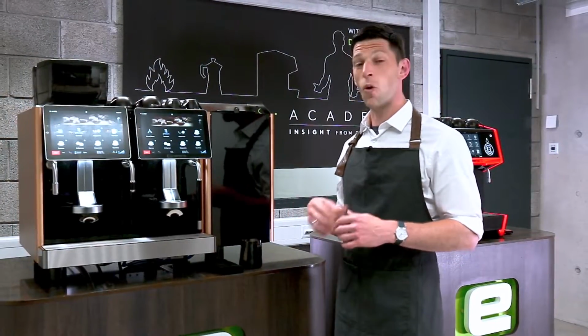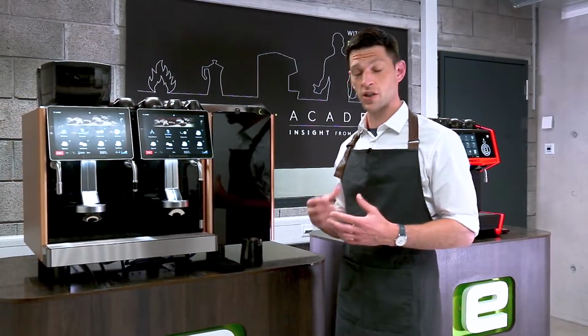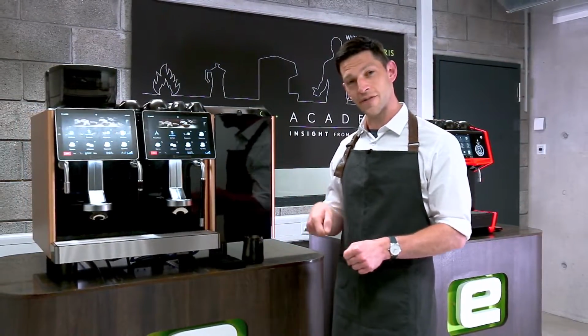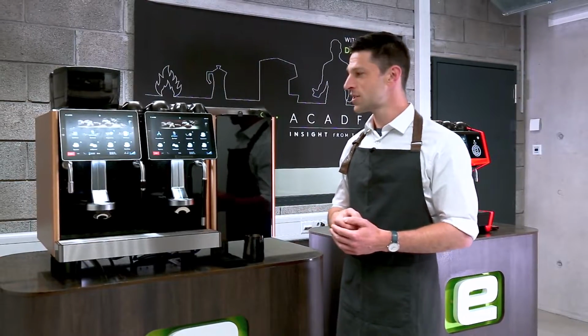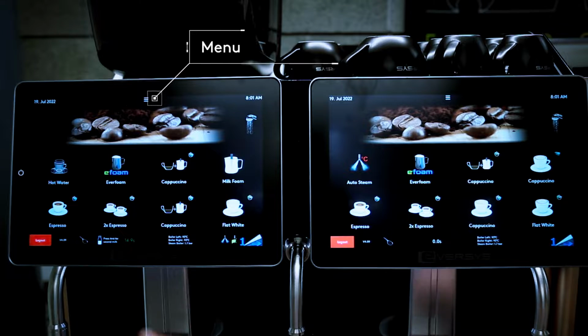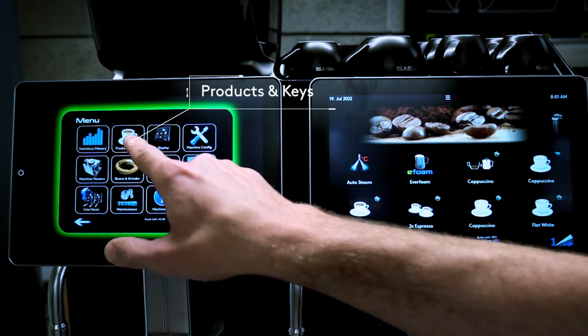This means that we can use all the benefits of automation of the machine to create perfectly steamed milk, but we're doing it from the steam wand, and the barista can still finish the drink for the customer. So we'll start off by looking at the settings on the machine. We're going to go straight into the menu and to the products and keys.